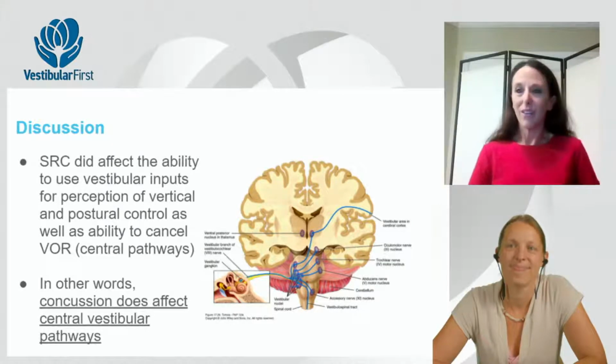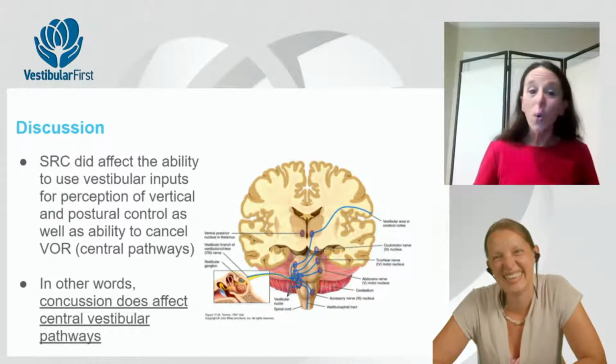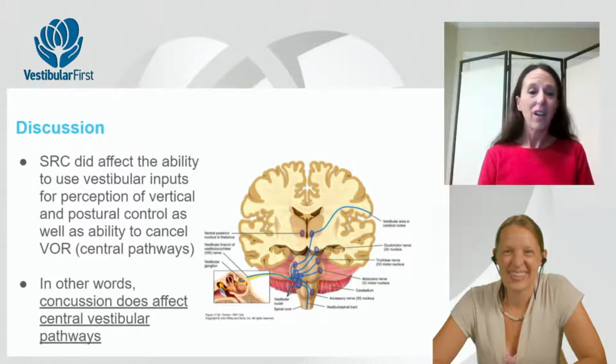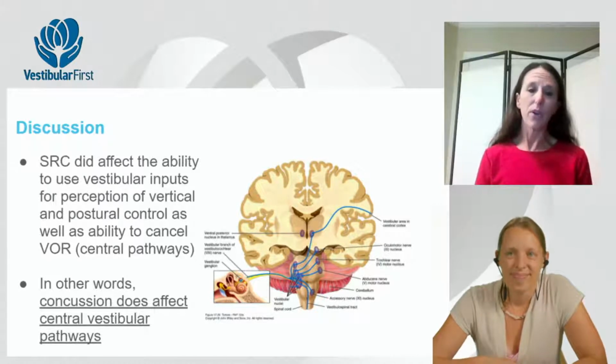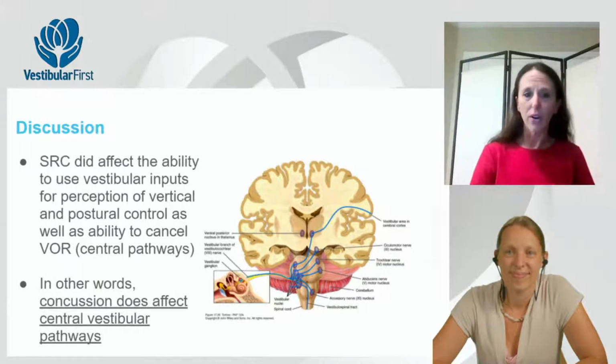So I'm glad we did this. The testing is brutal, and I'm glad that we discovered that you don't need to put your athletes through this testing protocol. Now, there could be athletes, of course, who get hit in the temporal bone and could have peripheral vestibular dysfunction, but for the most part, they don't. That's good news, because it means they have a good peripheral vestibular system to use in their rehab as you're trying to get them to integrate it better.